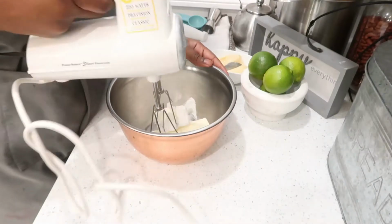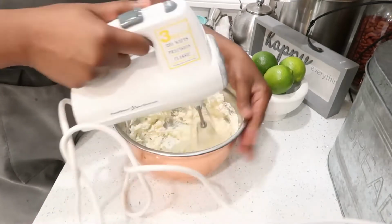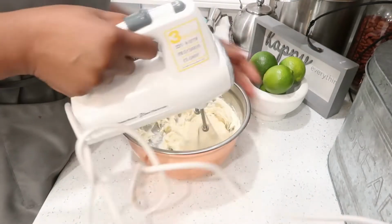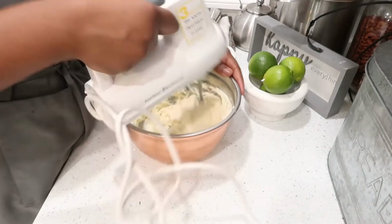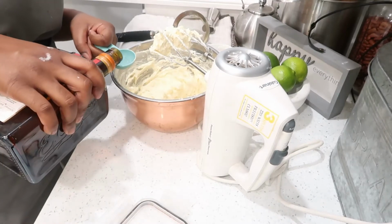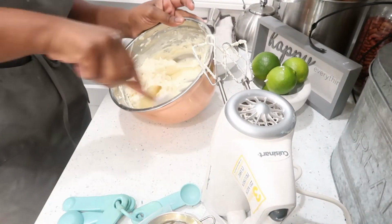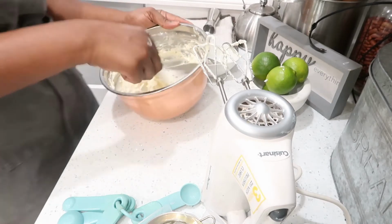For frosting, I wanted to do a tequila lime frosting, heavy on the tequila because it's a margarita, of course. So I just did a stabilized buttercream, which basically I substituted some of the butter for some Crisco just so it can hold up in the heat. It's very hot here, guys. Yeah, so the Crisco helps to stabilize the buttercream, and I just added some condensed milk and powdered sugar, and of course the tequila for taste.